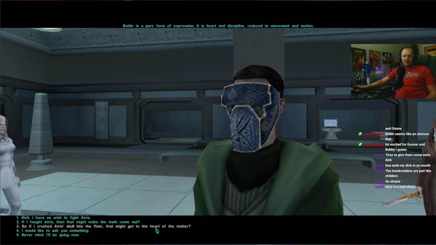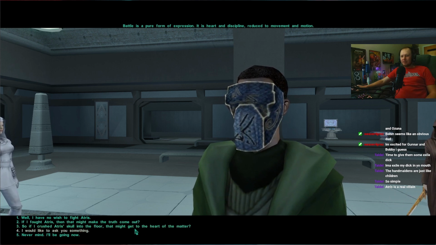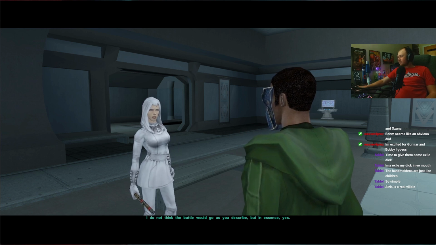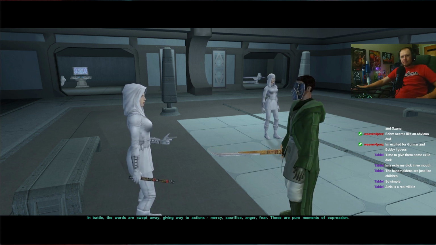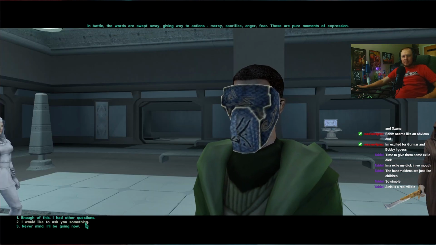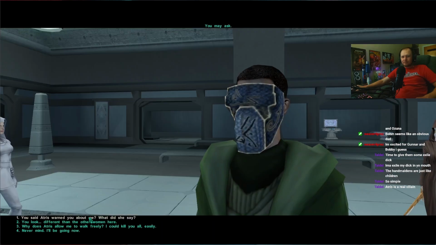So if I crushed Atris' skull into the floor, that might get to the heart of the matter, huh? I do not think the battle would go as you describe. But in essence, yes. In battle, the words are swept away, giving way to actions. Mercy, sacrifice, anger, fear. These are pure moments of expression. Enough of this. I want to ask you something else. You may ask.